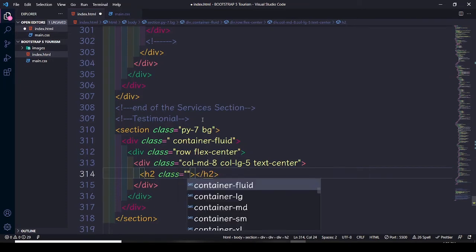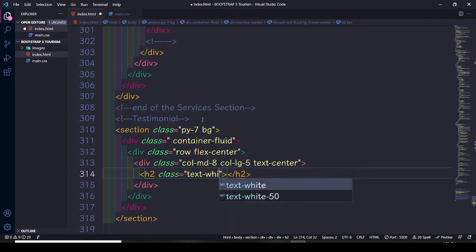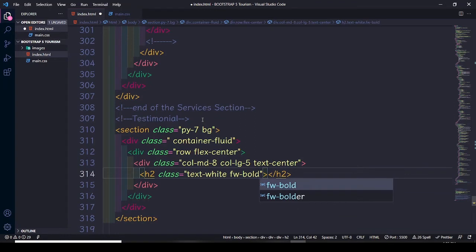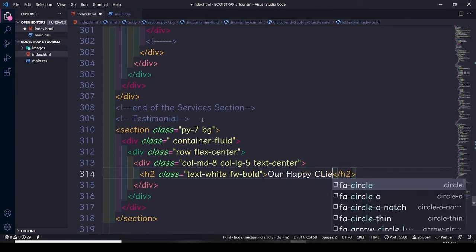This class is going to be text white and font weight bold. Let's have a title, our happy clients.